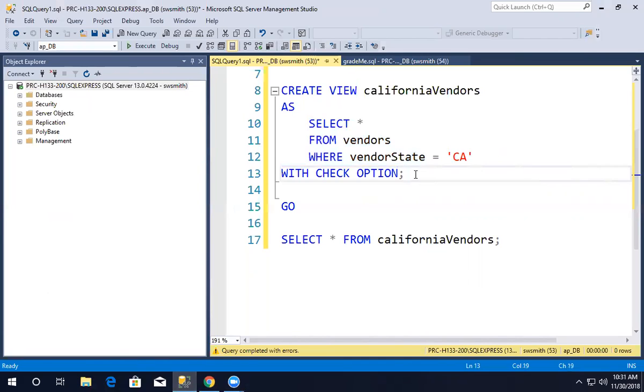Because the whole idea is to cause that patient's record to drop out of my active patients and to suddenly appear in a different view, inactive patients. So now if I'm selecting from active patients, I won't see that patient any longer. I would take the with check option off of that view because that's what I want to do.